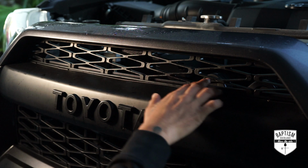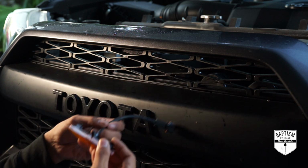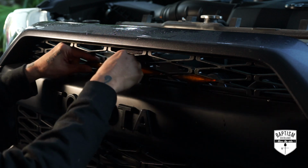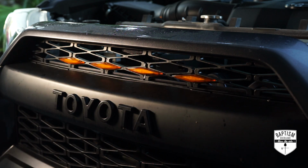I like the look of all of it going right across, and to put them on, all you got to do is pop them in place. Looks good, nice and secure. Now let's wire it up.